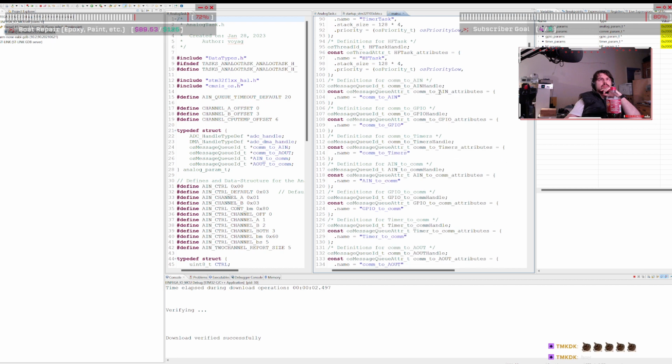Okay, com A in attributes. Name. Okay, CB size, mem 0, all set to 0.